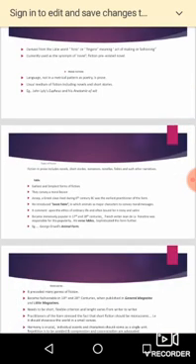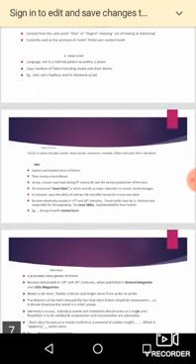Now let's see the types of fiction. Fiction in prose includes novels, short stories, romances, novellas, fables, and other such narratives. So we have 3 prose narratives which are fables, short stories, and novel. First of all, we'll see what is a fable. Fable is considered to be the earliest and simplest form of fiction, and they convey a moral message.